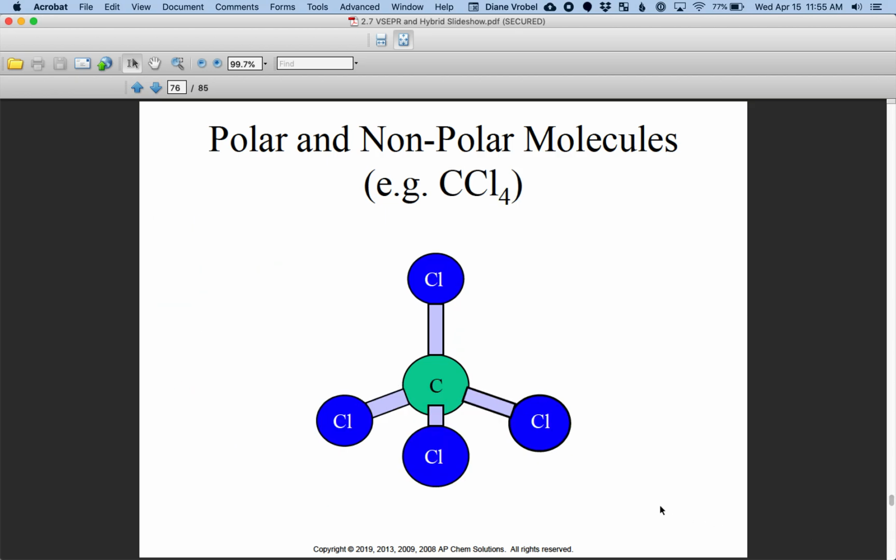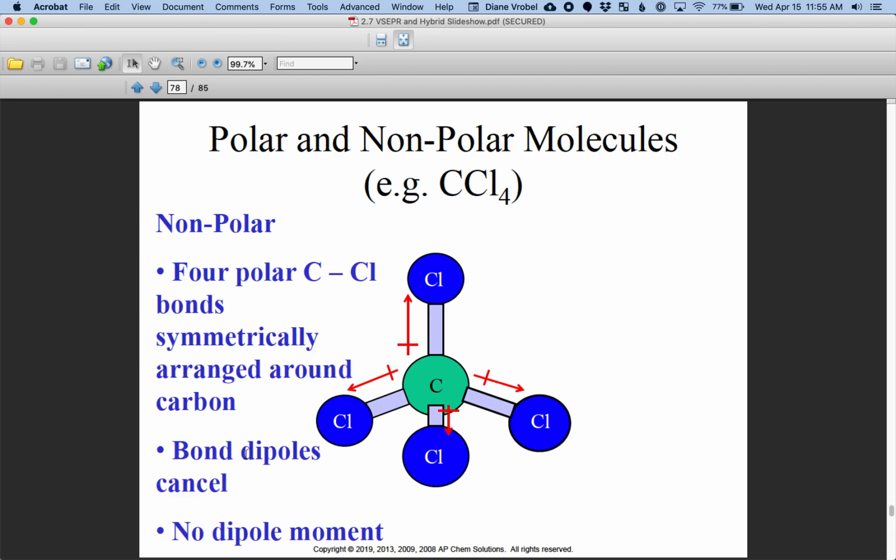Okay, here we have another example where we have carbon tetrachloride. So with carbon tetrachloride, you should know that chlorine is more electronegative. So that must mean that we have a series of dipoles. Now notice they're all equal and they're all opposite. So as a result, we get the dipoles canceling. So they're having a symmetrical tug of war with each other. And as a result, there is no dipole moment with carbon tetrachloride.